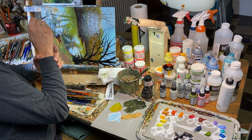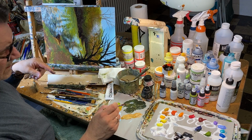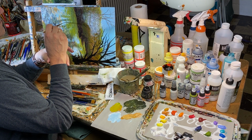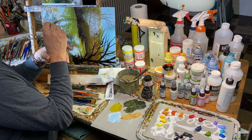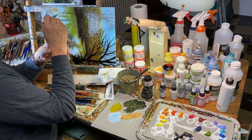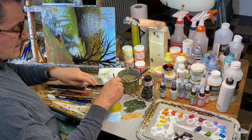Again, the light is dappled too as it's coming through that tree, especially down in here. I'm trying to keep that less than regular feel to it. And then I see it's really strong as it comes up, and it's really strong over here again. I'm using some of it that's technically off where I taped, but I'm still using it for some of my reference. So now I'm going to take my brush once again.